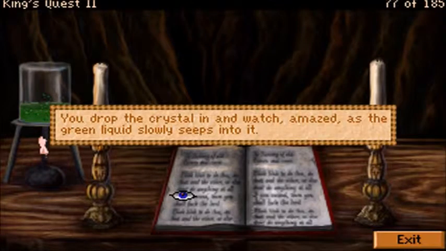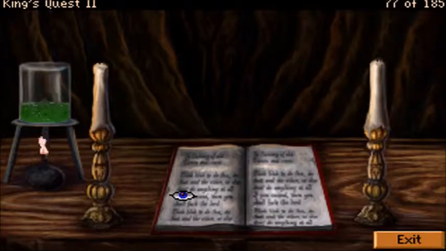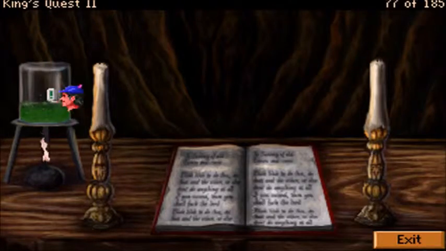Is there ever a case where he sneaks up on you in here? Actually, that's exactly what I'm gonna show off. Fortunately, by the time he does show up, I already have the emerald, so I'm protected against his magic.